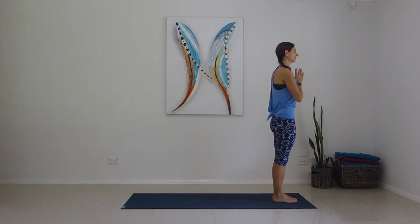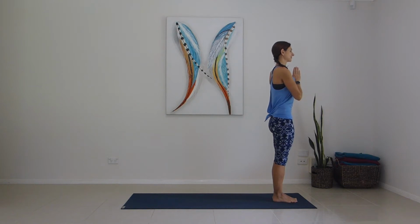So we'll start at the front of our mat. Hands in Jali Mudra, growing tall and strong in our mountain pose. Have 3 breaths here. Connect with your breath.